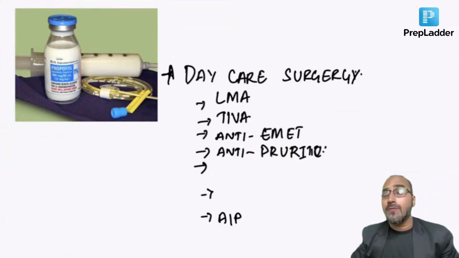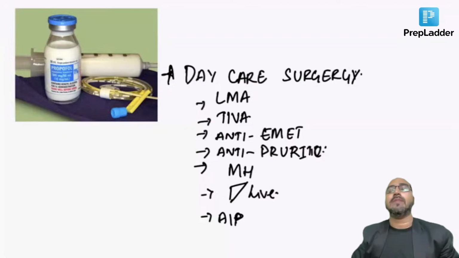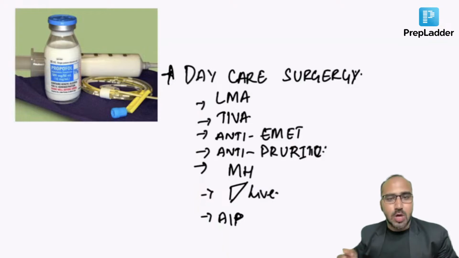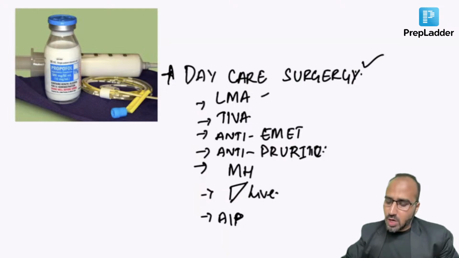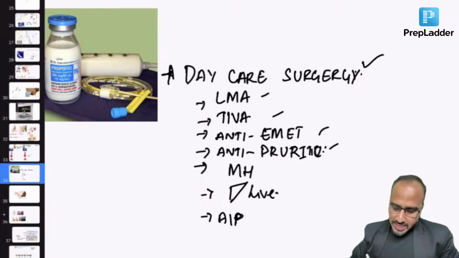Apart from that, propofol is free from side effects like malignant hyperthermia, and it can be safely given in liver disorders, and also it does not cause acute intermittent porphyria. That is, basically, a patient of daycare surgery, when he's coming, I can give propofol. If you remember this, all the MCQs of propofol can be covered. Why? Because propofol is not only the IV induction agent of choice for daycare surgery, for all these conditions it is the IV induction agent of choice. Okay. So this is regarding propofol.